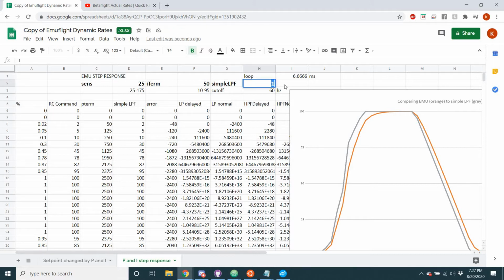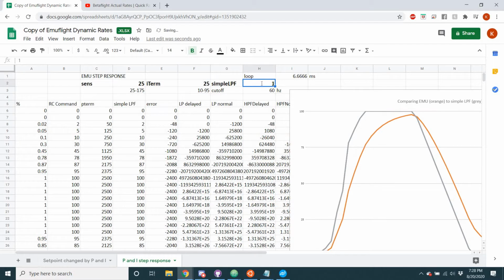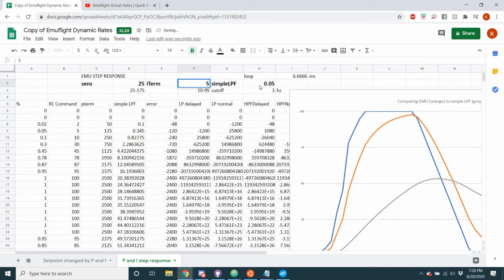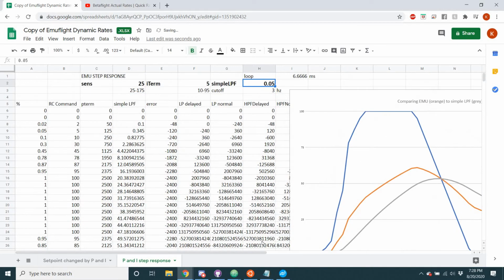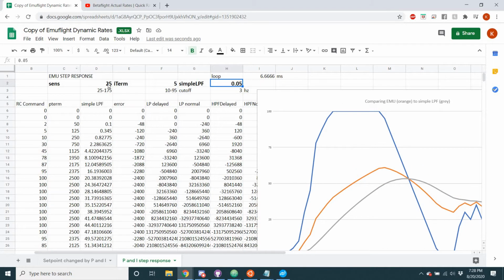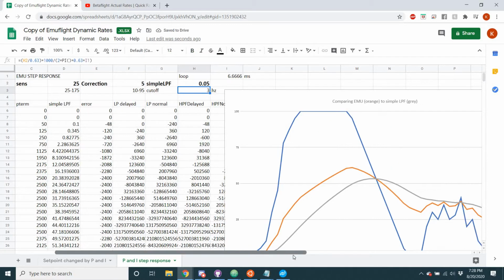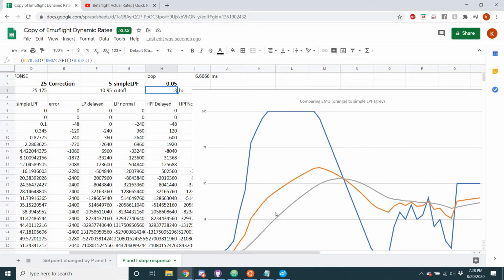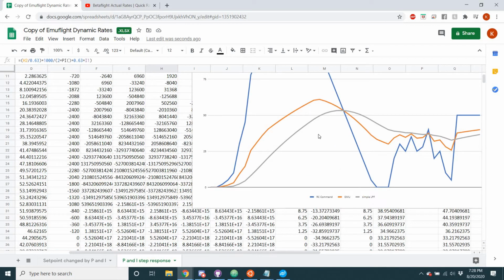However, I'm going to show you that that is simply not the case using his same tool that he was messing around with. I can do that quite simply here. So, just a simple example. If you've got rate dynamics set up with a sensitivity of 25, this I term is actually the correction. And you look at this against a low pass filter of 3 Hertz. You can see that difference.